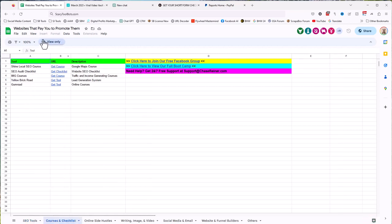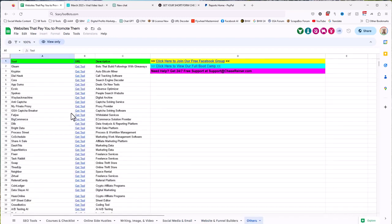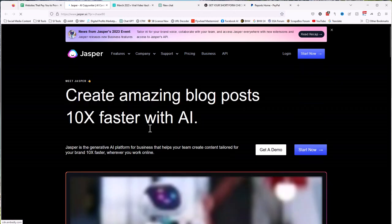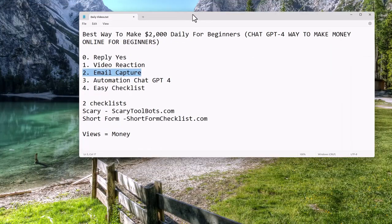There are lots of different affiliate programs. At this website, we put together a checklist of tons of companies you can choose from — all ones that have affiliate offers. You can set up a system that sells all year long with only 24 of these, and there are hundreds on the list. Most companies have an affiliate or partner program at the bottom of their site — you click, apply, and once you're a partner they give you a tracking link. When someone clicks that link and signs up and buys, you get paid.